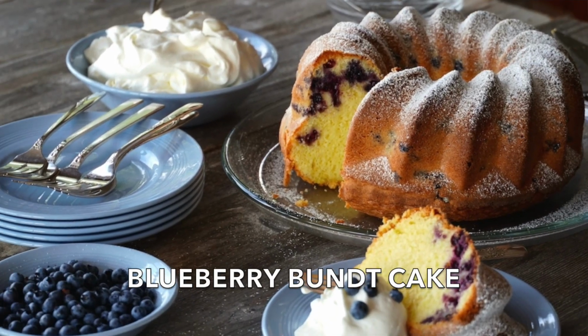Welcome to Weekend at the Cottage. I'm Nick Manojlovic. Today it's all about a family recipe, my mom's beautiful blueberry cake. As a kid, I ate it a lot. I still do to this day. Hopefully you, your family, and friends will enjoy it as much as the Manojlovic clan does.